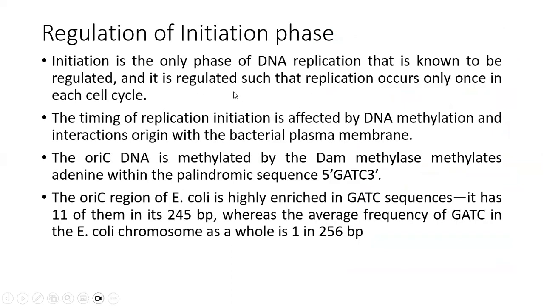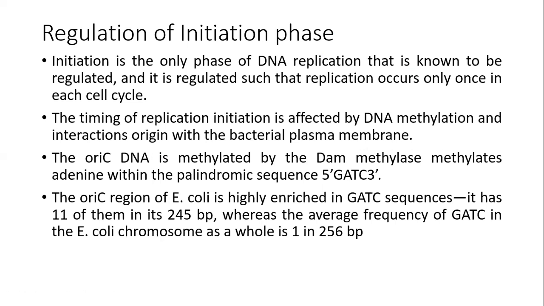So the replication process in prokaryotes is a highly regulated process, and basically only the initiation step of replication is regulated. Regulation of replication also involves activity of another protein that is known as DnaA protein. The timing of the replication initiation is affected by DNA methylation and interaction of the origin sequences with the bacterial plasma membrane.